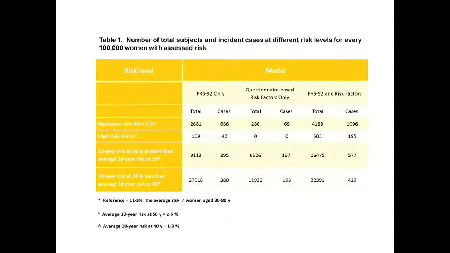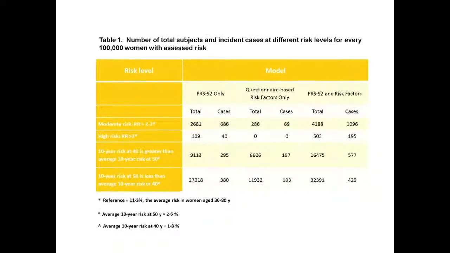I'm asking this question in a table where we give this model to estimate the risk for 100,000 women in the general population. Focusing on the third and fourth rows: if we assess the risk for 100,000 women who are currently age 40, how many have a 10-year risk exceeding that of an average 50-year-old woman? We use 50 because that is the current recommendation for screening. So if a woman at age 40 has a high genetic risk and family history such that her risk looks like an average 50-year-old woman, then based on a risk-based approach, she should be recommended for screening.